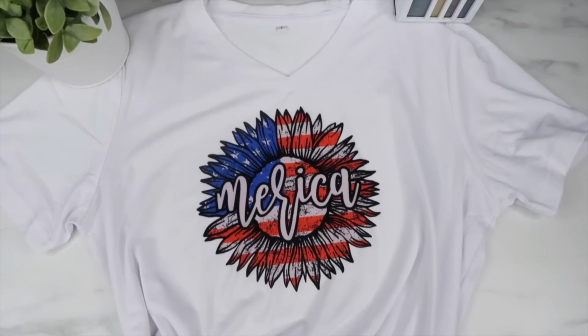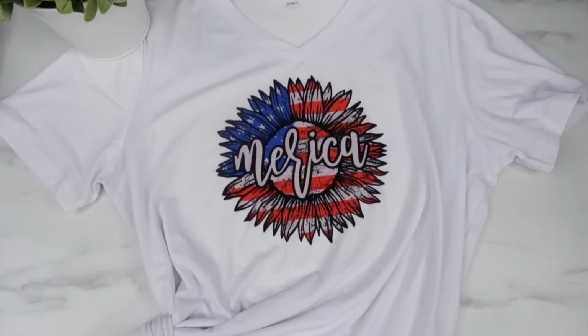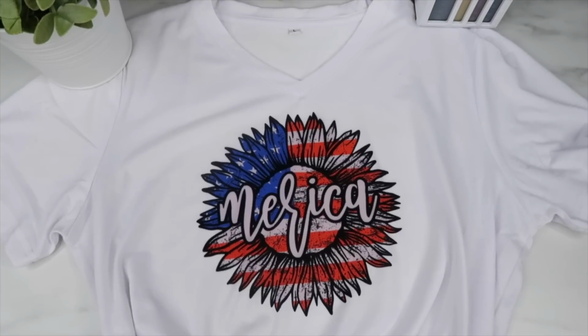In this video, I'm sharing how to use sublimation to make a t-shirt. With sublimation, the ink infuses directly into the fabric using heat. I love how you can combine all these colors in the transfer.